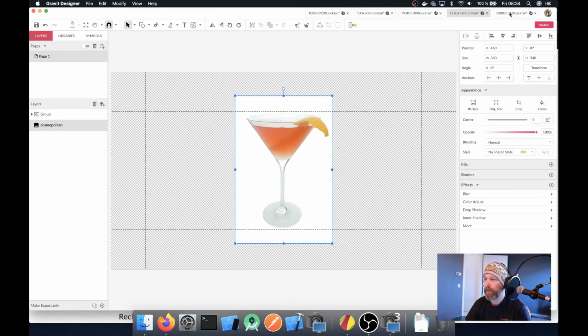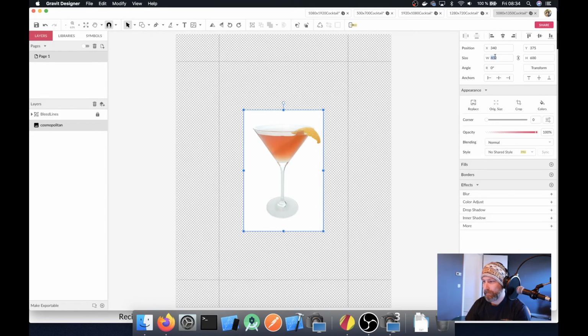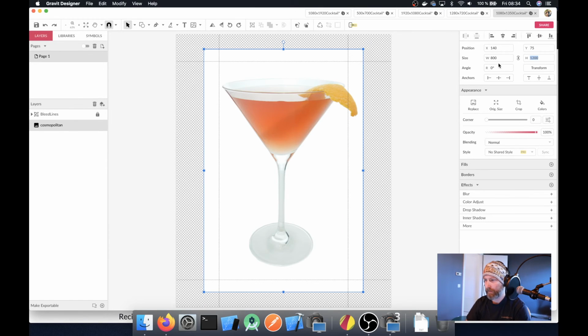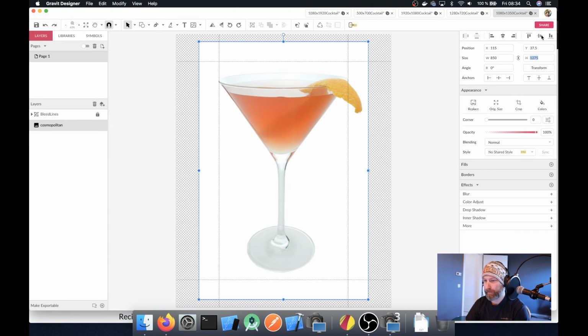Come on. All right. So this guy's going to be way off. So we're going to do 800. See, and then we can probably go up to 850 on this guy. Get it nice and centered. And I'm losing a bit of image quality. I know that because I'm not using the original with the original cut. Like I said, this is more just trying to work on the process and identify the pieces I need. You'll see that each one of these file sizes is that way for a reason based off the platform.